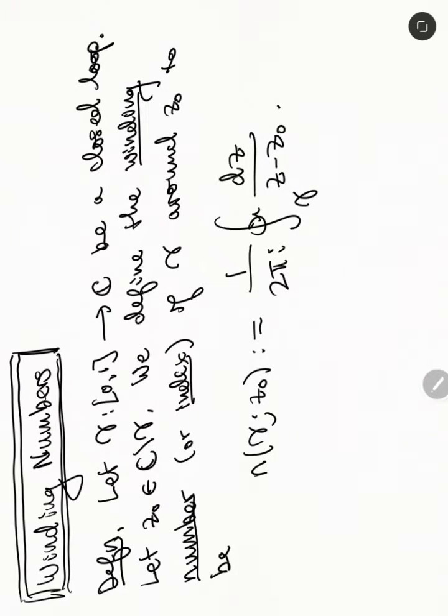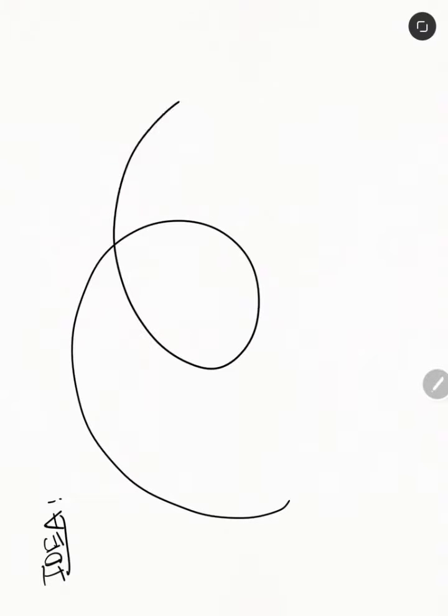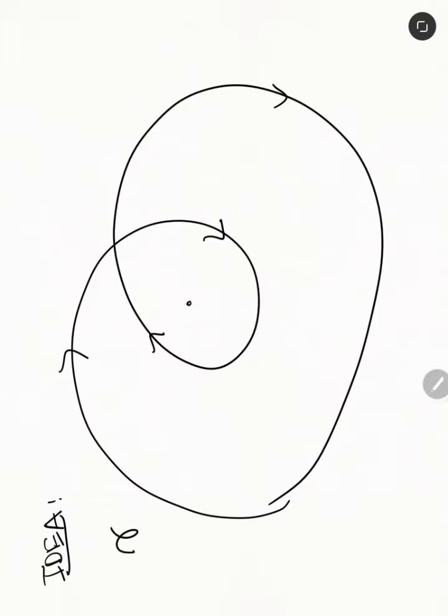So from the definition here, it's not clear that it's even an integer. It actually is going to be integer valued. So the idea is that if we have some curve here, gamma, so like so. We could take a bunch of different points and we could look at how much it winds around these things.